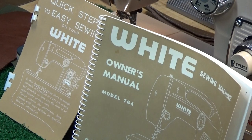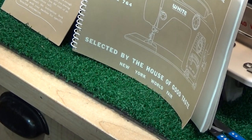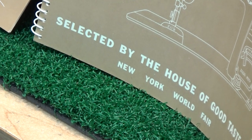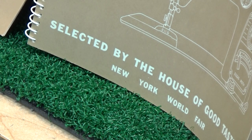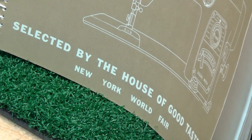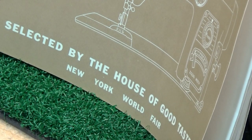So the first manual on the right is the comprehensive owner's manual. And you'll notice that they were really proud when this machine rolled out, because they were given a special recognition right here, selected by the House of Good Taste, New York's World's Fair. Now, I would love to speak articulately about what good taste is. I'll just say that what they were implying is, if you're looking for a machine that has what it takes and it's made well, it's going to be a good piece to add to your home, then it's going to receive that accolade. And not a lot of accolades handed out at World's Fairs.